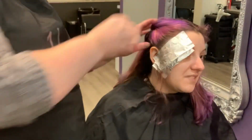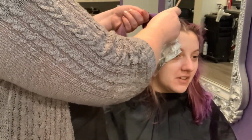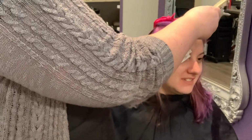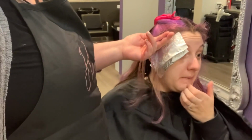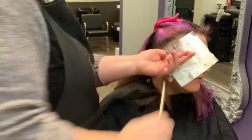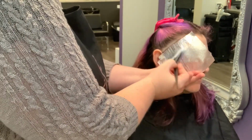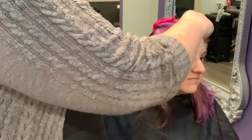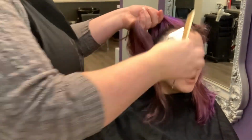And I kind of had a feeling that she wasn't going to be happy with her root part. Nobody ever is. So when she came in, she's like, nope, I can't take the roots. I thought I didn't want to do it, but I want to. And I just suggested to her that it's a hard transition because it's such a harsh line of demarcation from where we colored her hair to her roots, and her roots are so ashy, and it just looks so harsh.